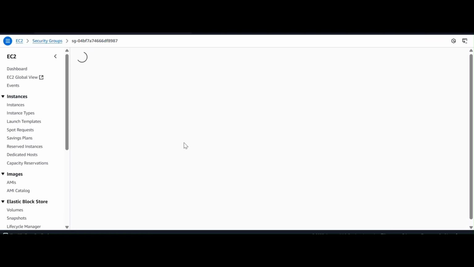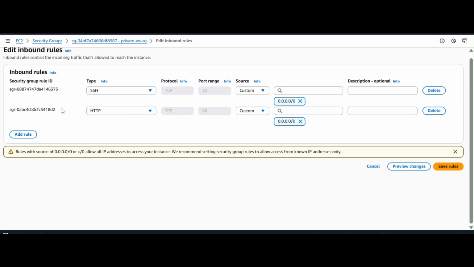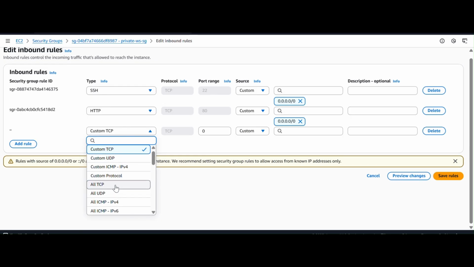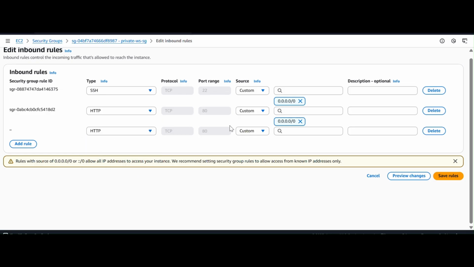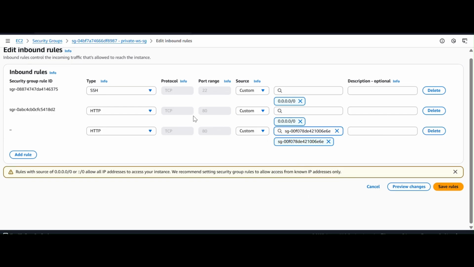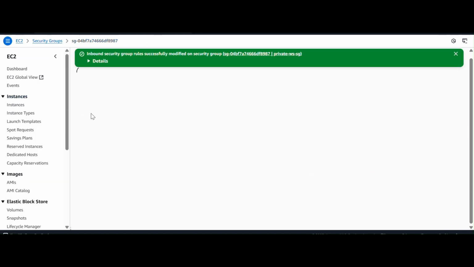I am going to add a rule where I'm going to allow HTTP from the security group of my load balancer only. I don't need HTTP from everywhere for now, and I'm going to save this.